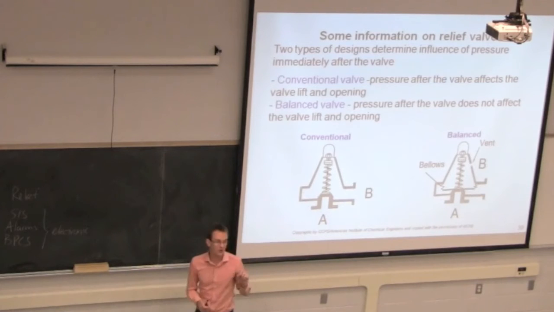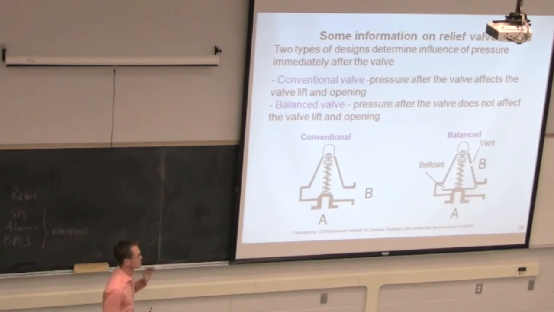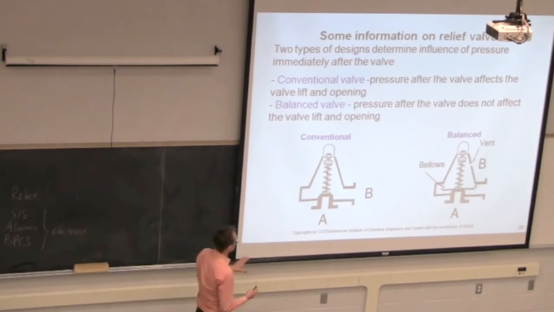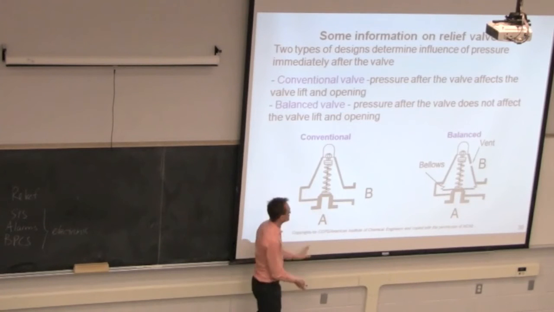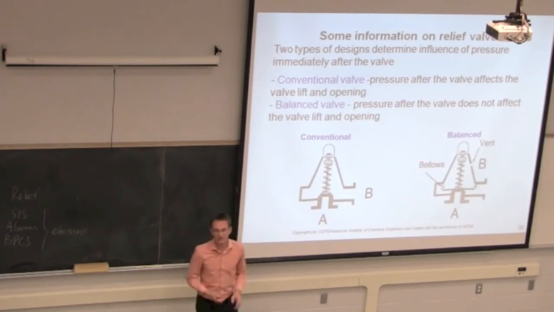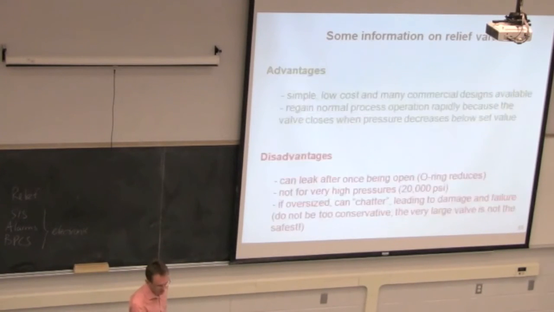Okay, so we don't want that sort of chattering situation. We recognize we need the safety feature, but we also need to make sure it's not going to impinge on our economics. So these chattering valves are not useful. In the event that there is a problem in here, in cases where we need to get this material relieved very rapidly, we'll use a burst diaphragm.